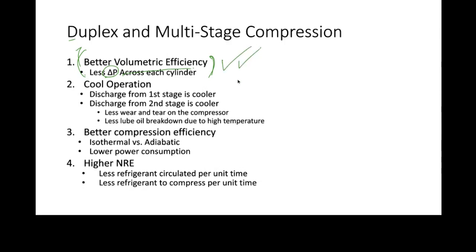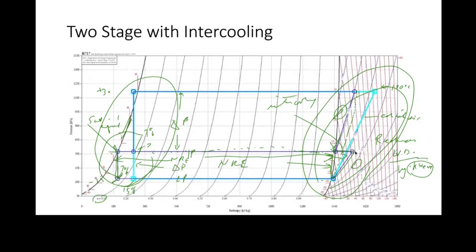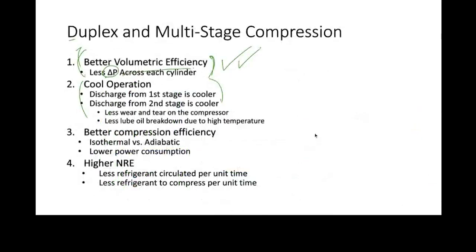That is a real bonus. Next, we saw how that changes the temperature of the discharge. So here, that's about 60 degrees Celsius discharge temperature. Or no, is that 60? Let's see. No, 45. That's 45 degrees Celsius here, following the lines of constant temperature. And if I follow this line of constant temperature, that's the 60 degrees Celsius. As opposed to 110, that's so much easier on our machinery.